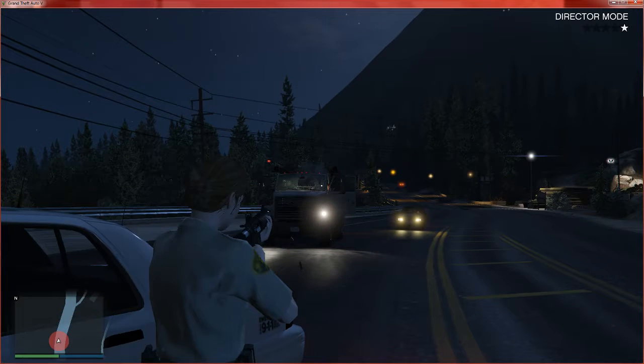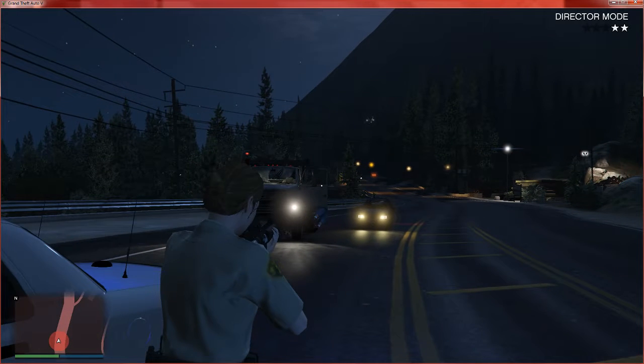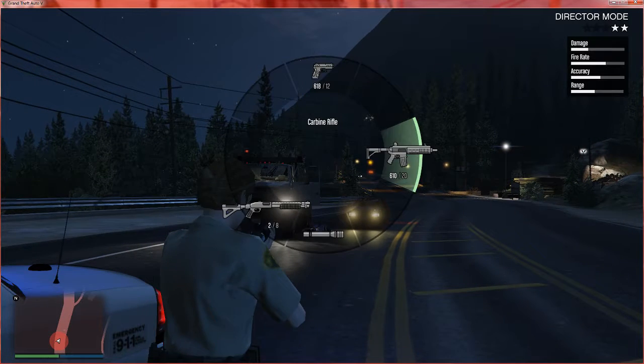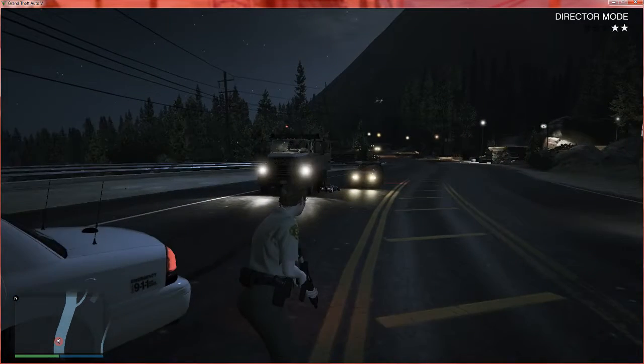Get out of the vehicle, dude. Okay, he's going on foot. I just unloaded a round on him. Don't run. Okay, he's down. Dispatch, can you roll me another unit to my location? Sir, don't move.